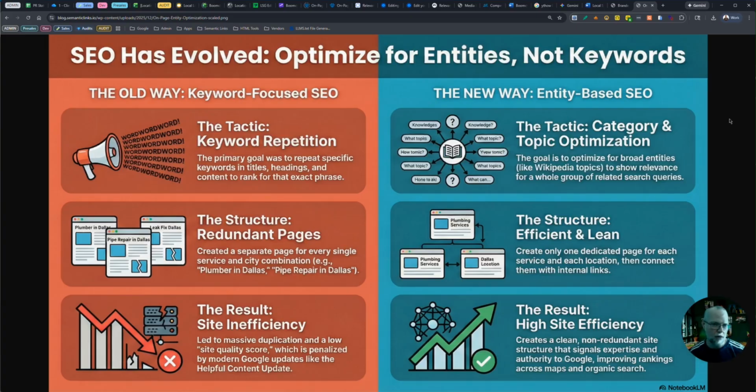I talk about topic and category optimization, or category and topic optimization. What is that? Well, when optimizing for Google business categories, that is broad entity optimization. And there are a whole group of search queries that Google has associated with each Google business category. And so if you optimize at the broad category or entity level, then all of the search queries associated with that category are already relevant to that page. If you optimize the page at the category level, which is entity-based optimization, then that entire page is now relevant to any search query that is related to that specific category, whether that search query is even referenced or published on the page or not.